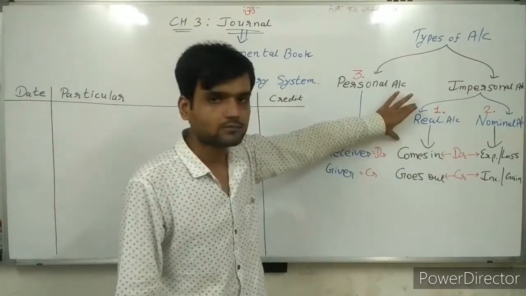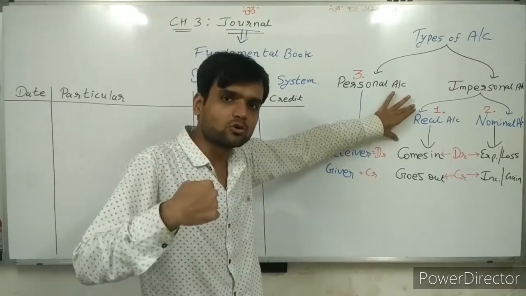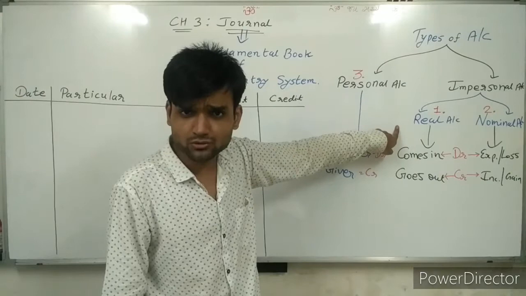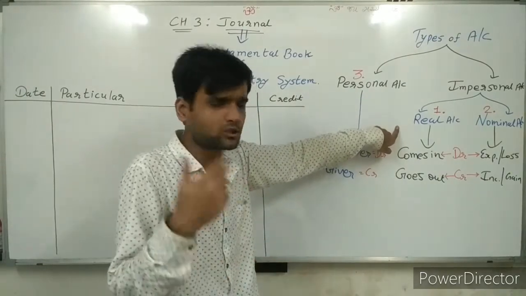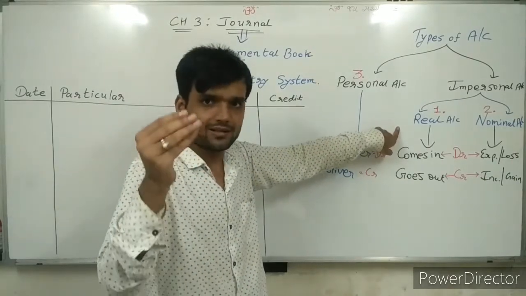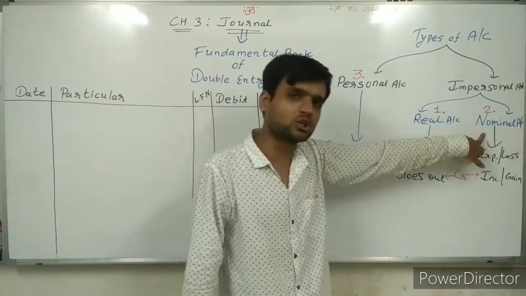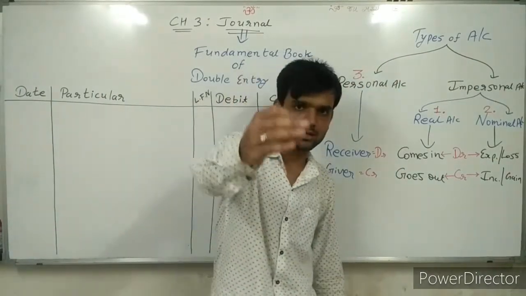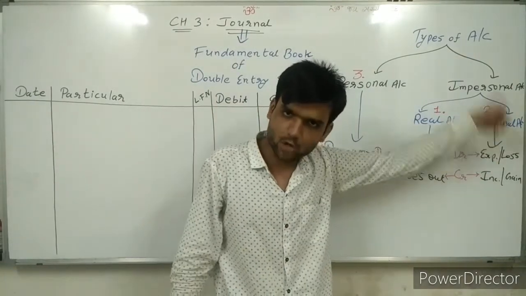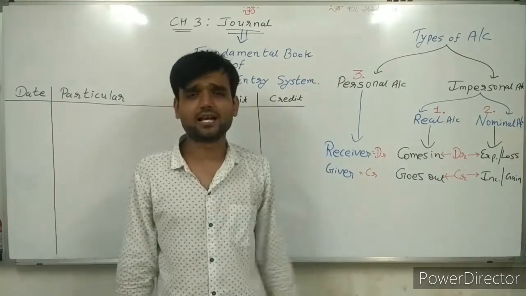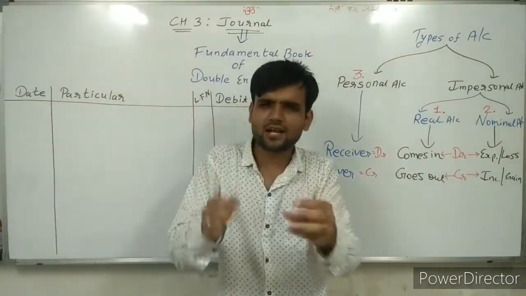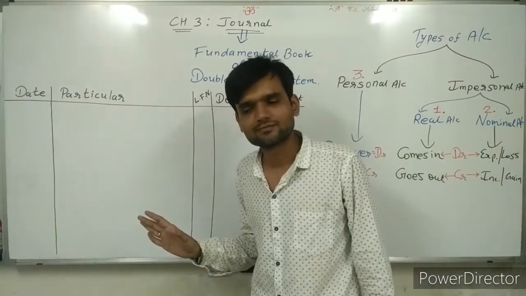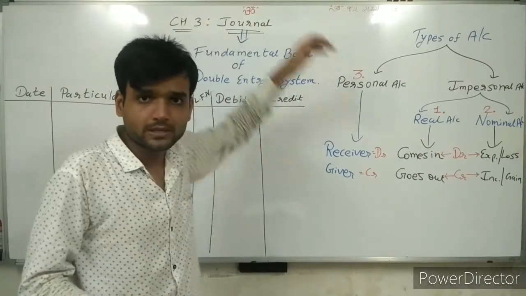So try to understand. Real account. As per Kamal sir's rule, after reading the question, after reading the transaction, the first thing we think is: is it a real account? If it is included in real account, then don't think about other accounts. If one is from real account, then think about the other: second, nominal account, and third, personal account. So the steps as per Kamal sir: first real, second nominal, and third personal account. And I know best practice was done in the last chapter, so that this journal entry becomes easy for all of you.